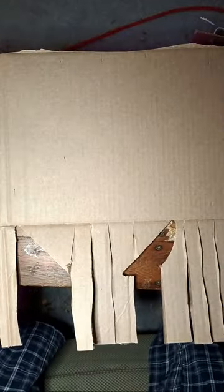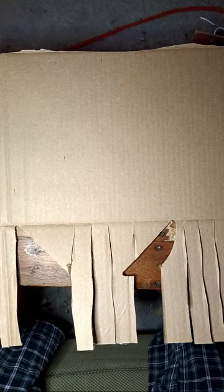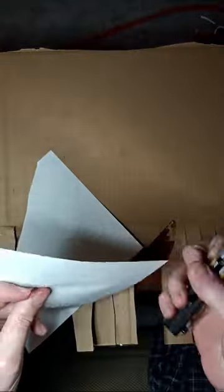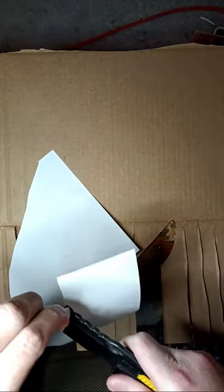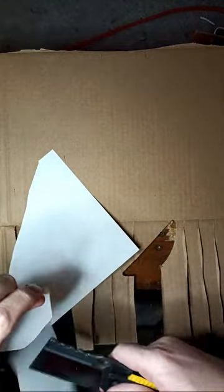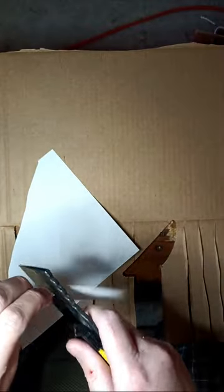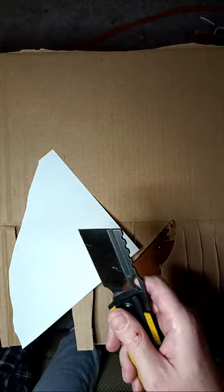Okay. Things are popping when I stretch. We got some copy paper. Let's see how the edge is doing. Definitely not quite as sharp as it was now. So we've got the edge broken in a little bit.